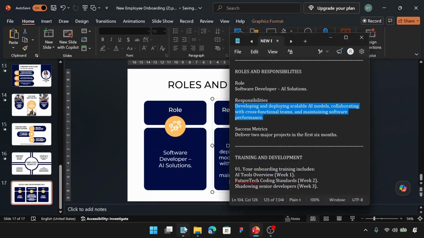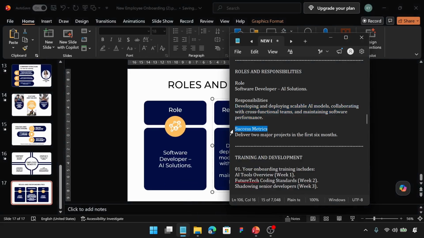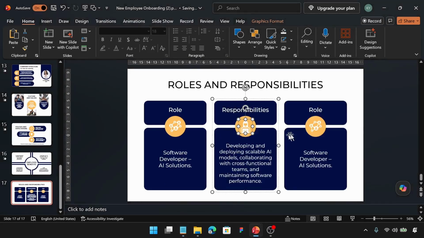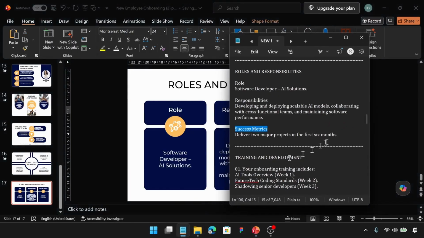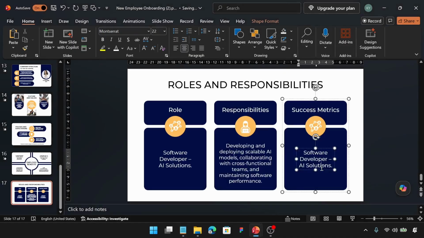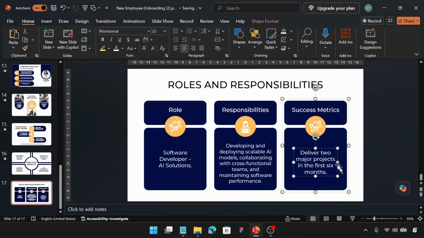Next up is the final card. I'm going to copy, and then I'm going to select paste, and then I'm going to grab the remaining text, and then I'm going to paste. I'm just going to increase the width of the text box, and just align it to the center.